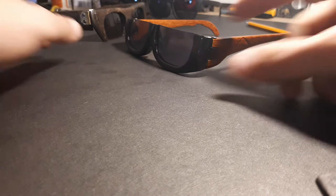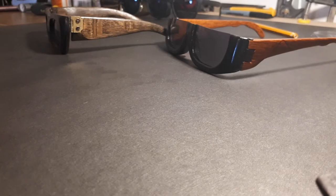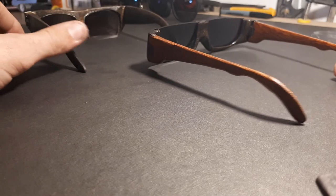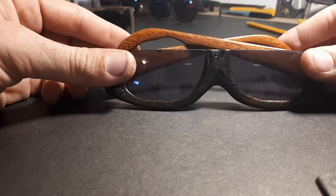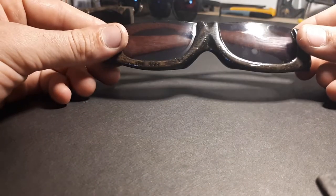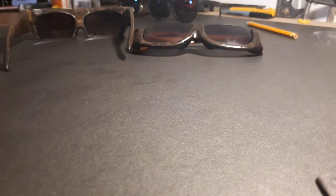We'll see what's to come, but for now these turned out really well — just the first and second attempt, and I couldn't be happier. They're folding quite nicely. They really turned out nice. Anyways, thank you very much for your time. Good luck on your first pair, and hopefully this helps you cut some corners. Thank you.